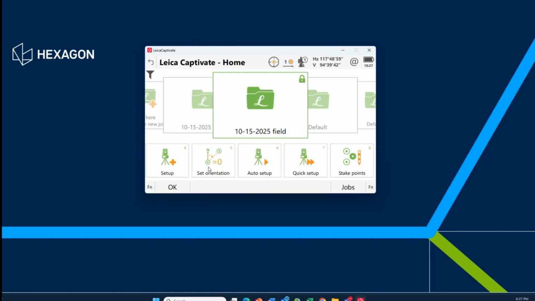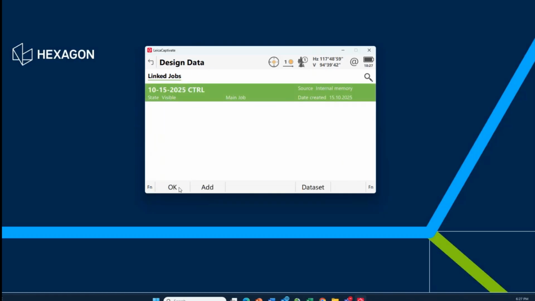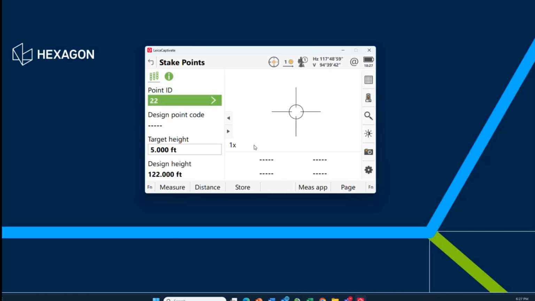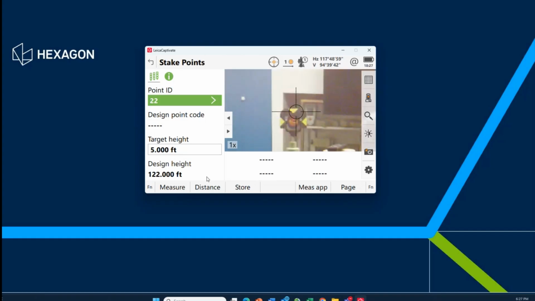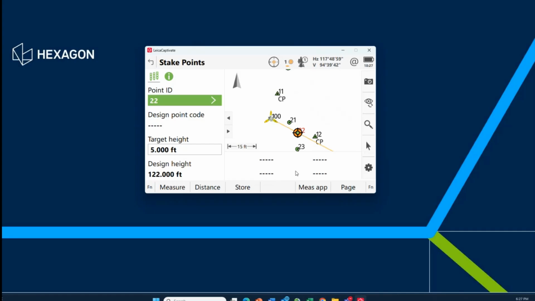And if I quickly go now to stake point, I'll stake that point 22 again. Should be on it. I'll press distance. So now I'm matching my benchmark, so I can start doing my work.